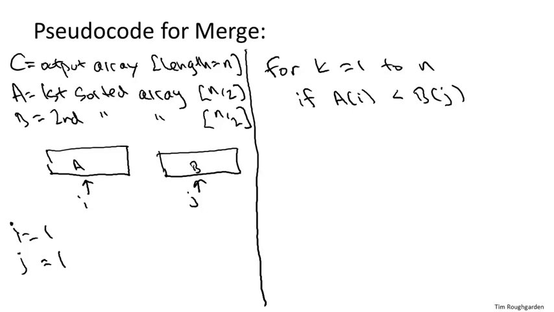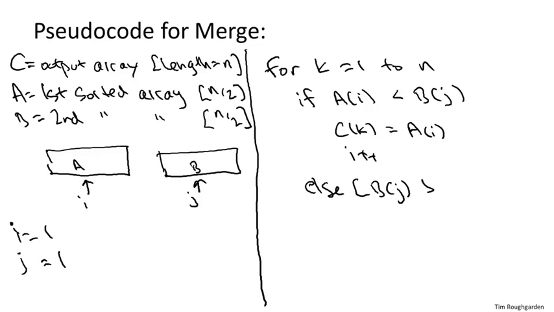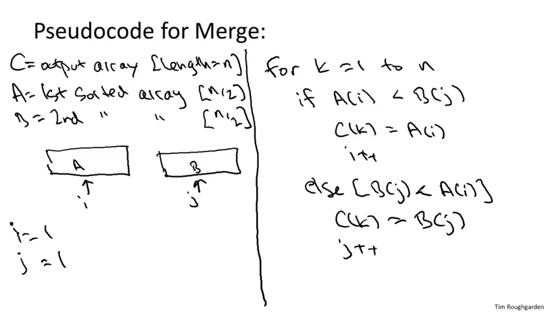and that's it. So the purpose of K is just to traverse the output array from left to right. That's the order we're going to populate it. We're currently looking at position I in the first array and position J in the second array. So that's how far we've gotten, how deeply we've probed into both of those two arrays. We look at which one has the current smallest, and we copy the smallest one over. Okay, so if the entry in the ith position of A is smaller, we copy that one over. Of course, we have to increment I. We probe one deeper into the list A, and symmetrically for the case where the current position in B has the smaller element.